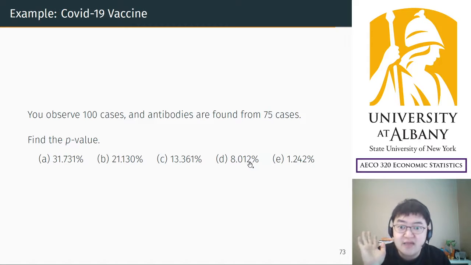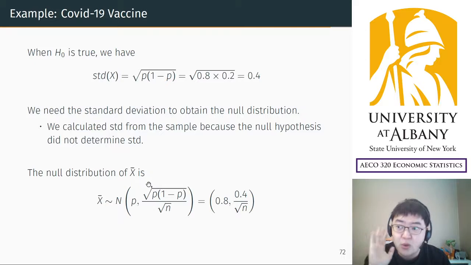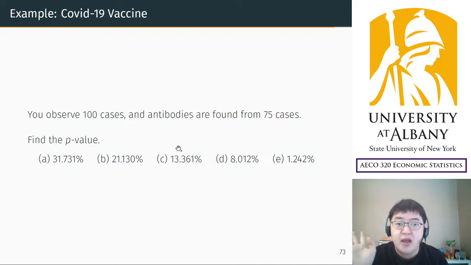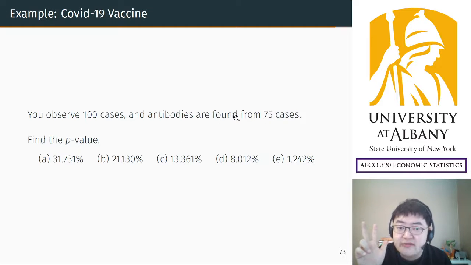The formula is the same except for this guy. So use the same formula, calculate t-statistic, and use the p-value, normal distribution. Just in case if you wonder what's the sample mean, you observe 100 and out of 100, 75 successes, then the sample mean equals sample proportion of success. So sample mean equals 0.75. Do the math. Pause the video if you need. 3, 2, 1.